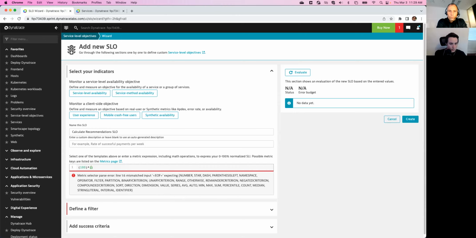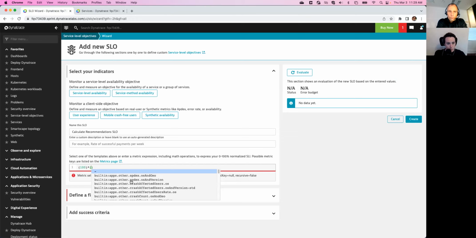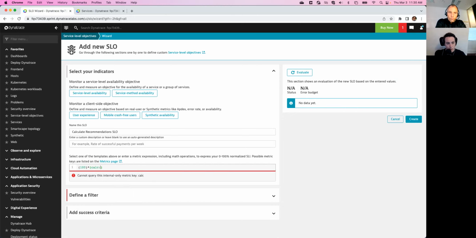So in order to do that, you're going to explore the metrics that we just created. Now you'll notice what I like is Dynatrace has a bunch of built-in metrics. We're not going to use one of those, but it categorizes them very well. So like if you want to do a built-in service metric off of database connection errors, all that stuff, that's great. But you can also search for the calculated metrics that you created by just typing in calc, right? And what we can see here is our metrics that we created.